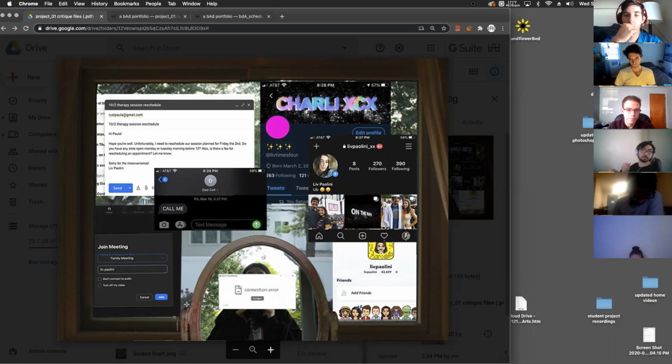The right side is how I present myself publicly, and on the left side is how I use technology for my personal life. And then I'm somewhere in the middle, in the mirror, showing that my reality is somewhere in between both of these. So that was the concept for this one, and the things I changed after our chat last time. I'm not married to these images, so I'm open to suggestions of other ways I can portray my public self, because I feel silly just having my social media posted on the right side. But yeah.